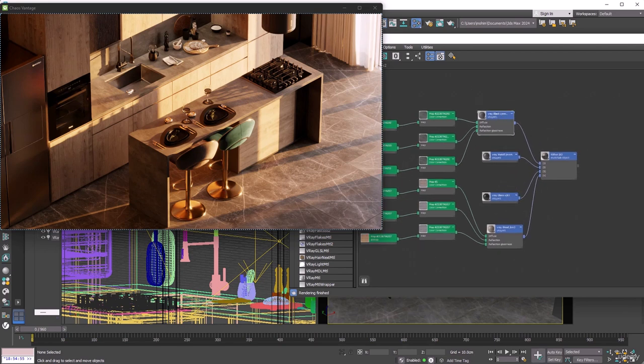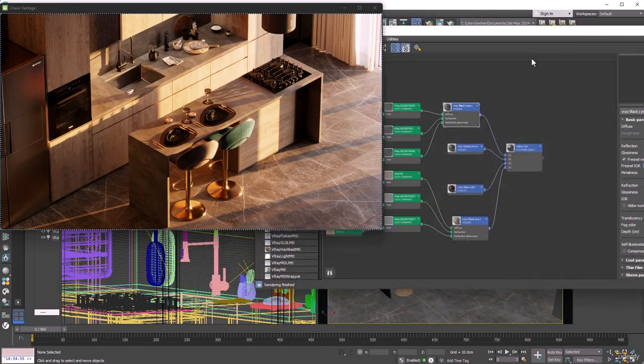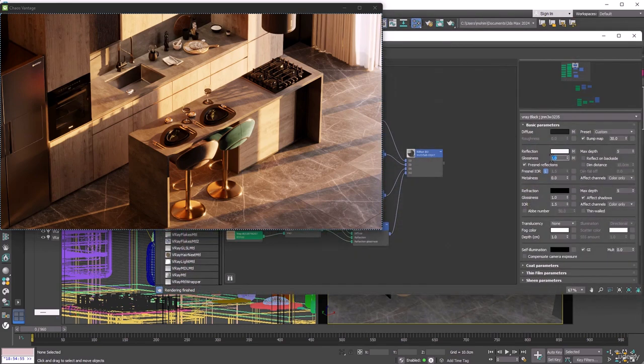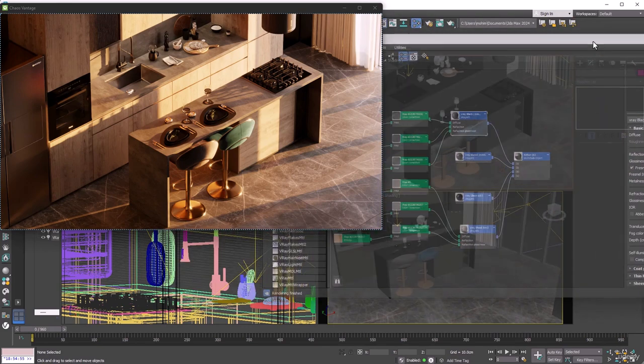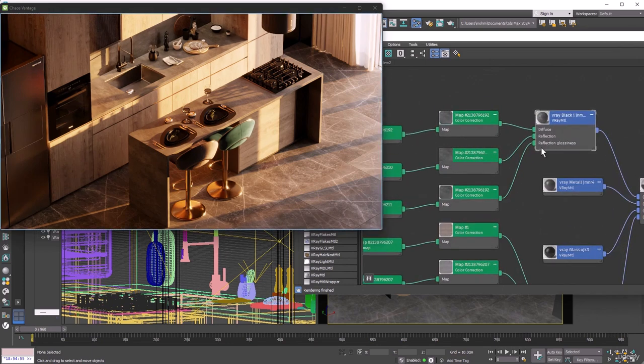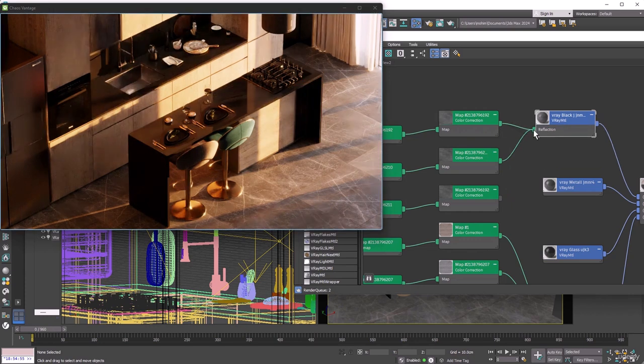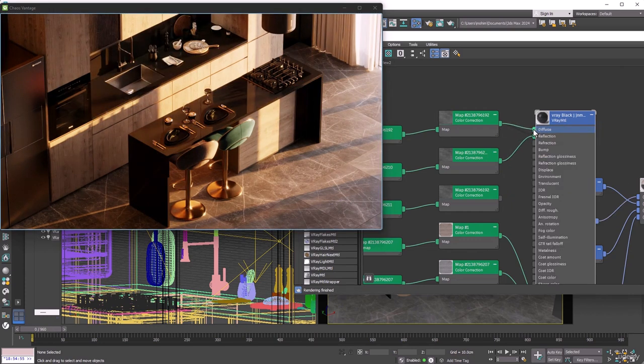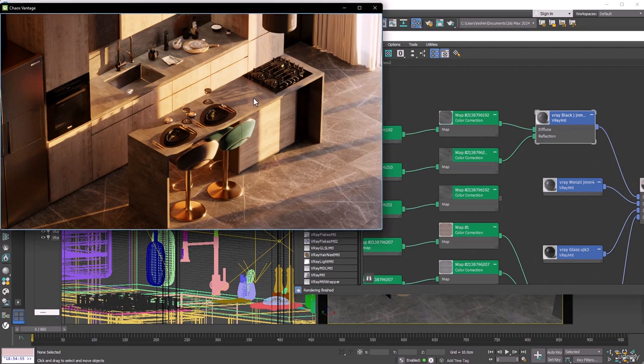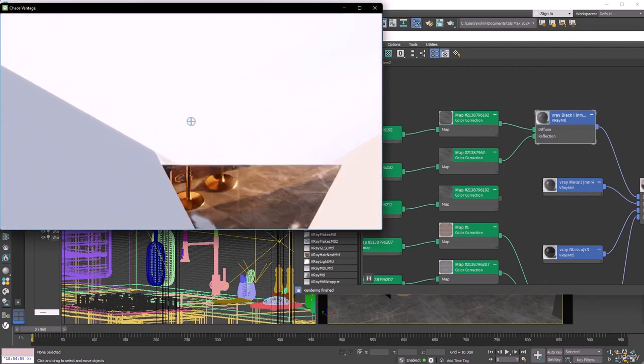I don't think they need anything. So let's check the stone. And as you can see, its glossiness has a map. I can delete it, take it away like this. So for now, nothing happens and we are on the right material. We zoom in and this is what happens. And this is a very good thing.